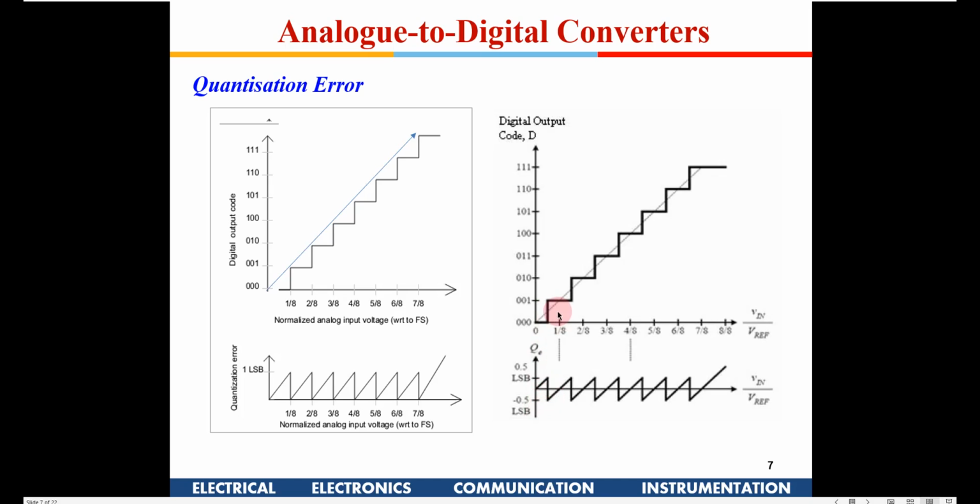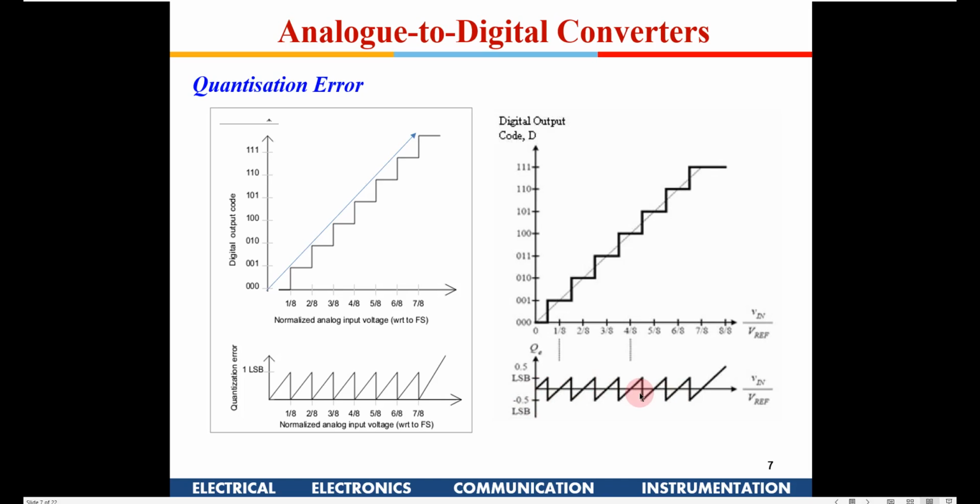So now again this will be 0 error, and then the error will again start. For here it is the negative error, right? So you have equally distributed. If you have this reference line out here, the error will be equally distributed between the positive and negative LSB. Whereas the total error out here is from minus 0.5 LSB to plus 0.5 LSB, but the maximum error is 0.5 LSB. So this has got a little bit of an advantage.